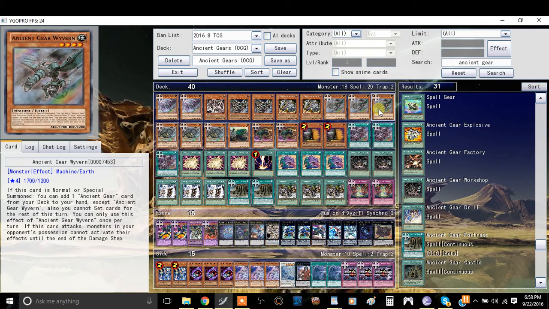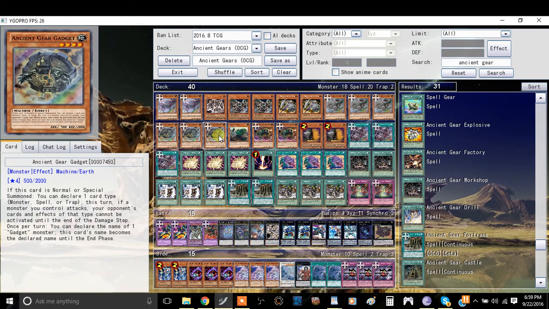3 Ancient Gear Wyvern. This card is really good. It's a Stratos, and that's all that it needs to be. It's not going to kill anything because it's 1700, but it's a great card. So next is Ancient Gear Gadget, probably the best card in the deck, in my opinion. This card pushes the deck a little over the edge. There's a lot of synergy with Machine Duplication, which is also down there at 3.